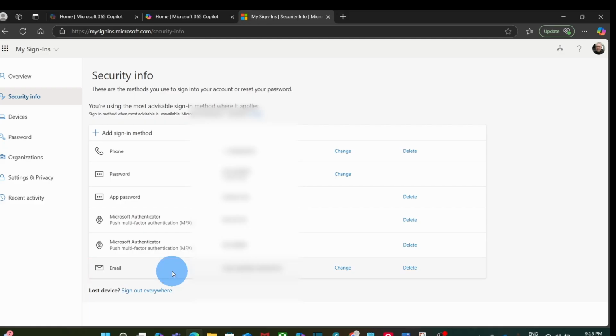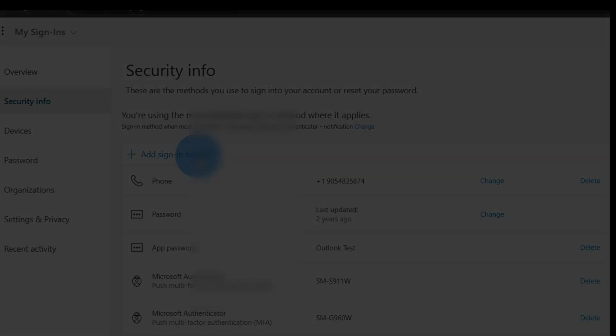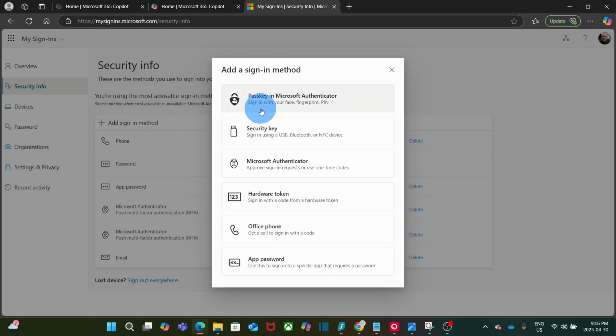In this section, I can edit these current methods by clicking here, Change. And I can also delete any of the authentication methods that we have added by just clicking here, Delete. This means that we can remove any authentication methods that we have added before. Now, if you want to add a new authentication method, you will click here, Add Sign-in Method. And we will find the list of different authentication methods that we can add. We need to know that some of these authentication methods will appear here by default. Some of them will have to be enabled from the Microsoft 365 Identity Portal, and that can be done by the admin of the subscription.